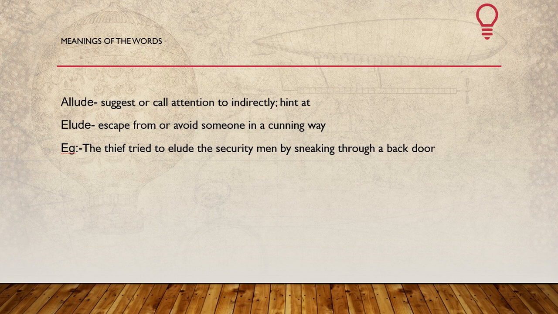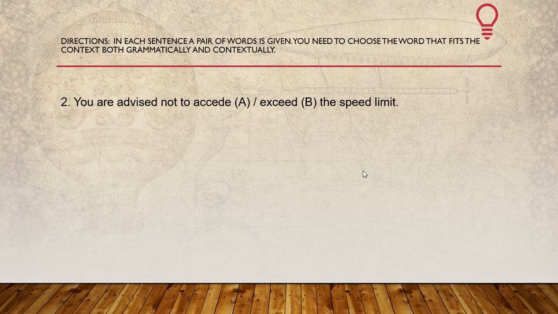Now, let us have a look at the next question. So, what does it say? You are advised not to exceed the speed limit. Now again, let us have a look at the meaning of the words. Accede. It means to agree to a demand or request. And what can be the synonyms of the word accede? Synonyms can be accept, endorse, allow, or grant.